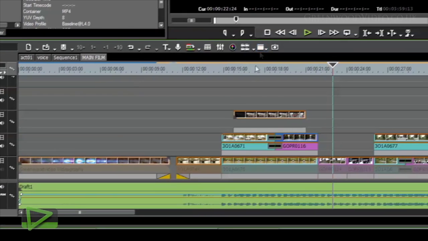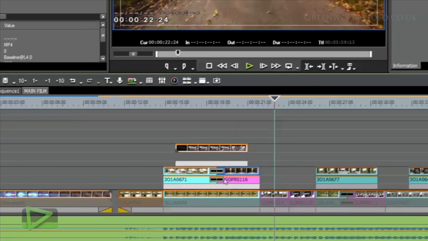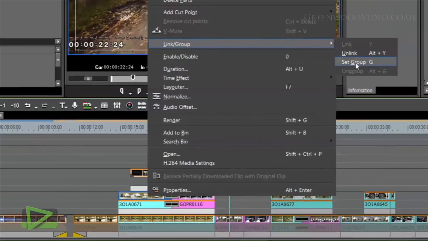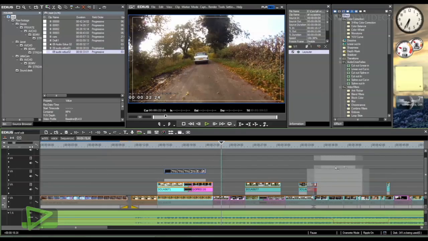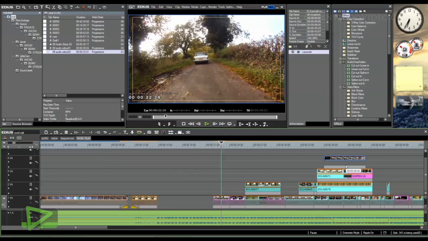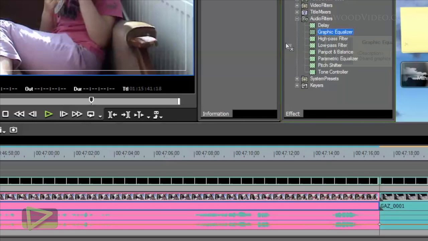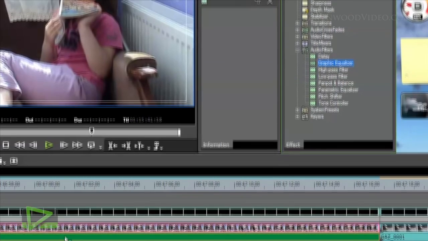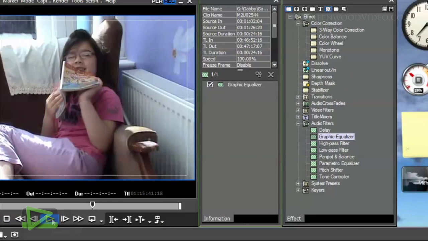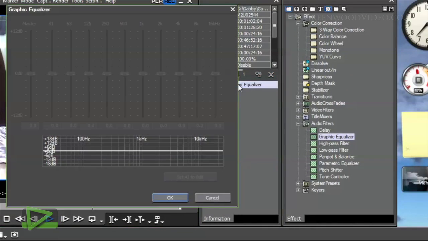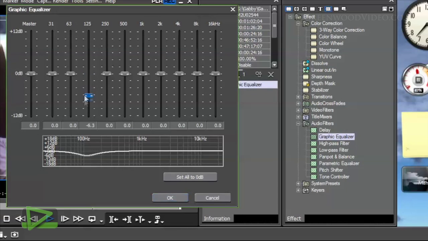You can group clips together to get the magnetic timeline effect you see in Final Cut Pro X, which can help to keep a selection of the timeline in sync while you move it. Unlike Final Cut Pro X, where everything is built into the inspector, the equalizer and other sound effects are added by a filter to the clip, which in turn opens another window to make the alterations.